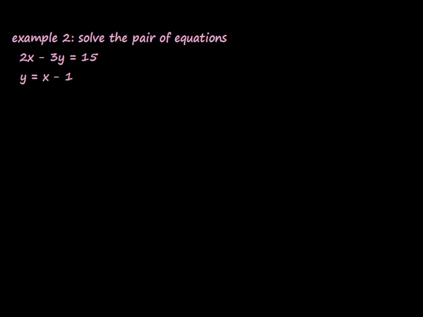And now guys, let's move to the next example. Here guys, we are given the exact value and the direct value of y. And as you know, we can get rid of y by substituting the value of y in the first equation in order to have one equation in one variable. So let's do so. Here we have equation number 1, equation number 2, and from equation number 2, by substituting in equation number 1, we get this. 2x minus 3 multiplied by y, and now we need to substitute for y by its value from the second equation, which is x minus 1.